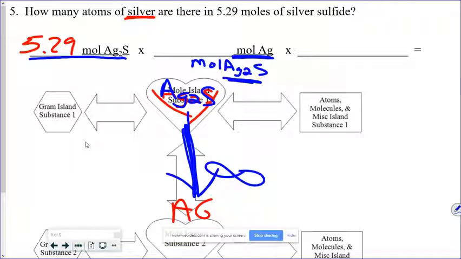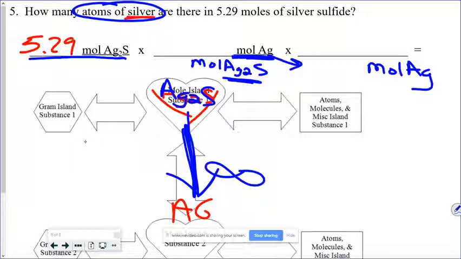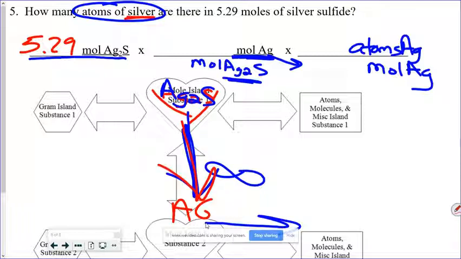Right up here now, we have moles of silver, but the question is, how many atoms of silver do you have? So we do not want our answer in moles of silver, so whatever label's up there goes at the bottom of the next step, moles Ag. And we can go from moles of Ag over here to atoms of Ag. Our mole map allows for that. We're now going to put in some numbers. So when we go from mole island to mole island, we use subscripts. There is a 2 right there, meaning that there's 2 Ag for every 1 Ag2S. So there's 2 moles of Ag for every 1 mole of this Ag2S. So right there, that's where that 2 comes from.